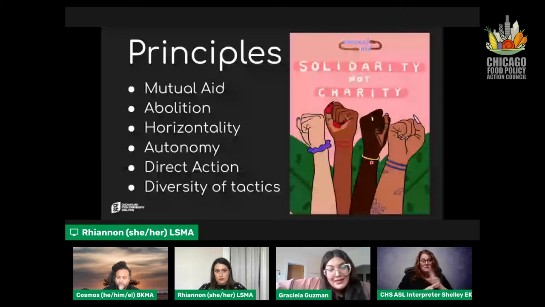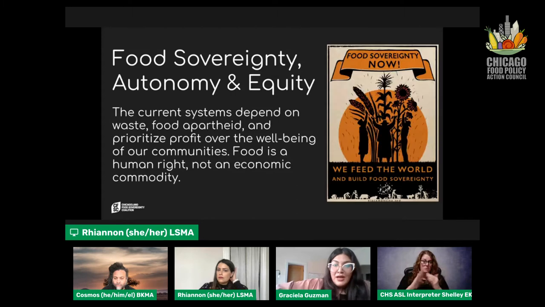And lastly, acknowledging that our toolkit is wide. It can be very, very structured, there's specific tactics, but also acknowledging that a lot of them emerge based on the crisis that's out there or the intelligence and creativity of our people, but that we will use any and every tactic that makes sense to advance our communities forward.